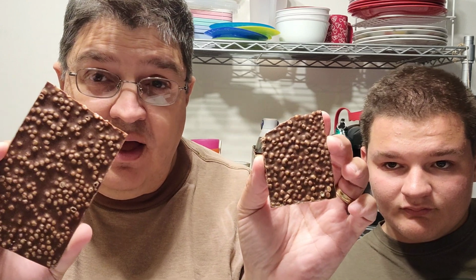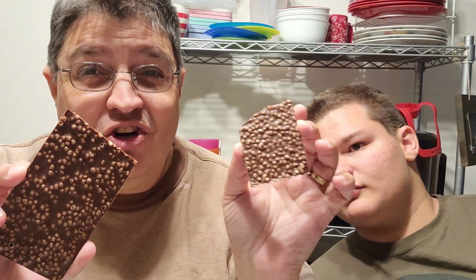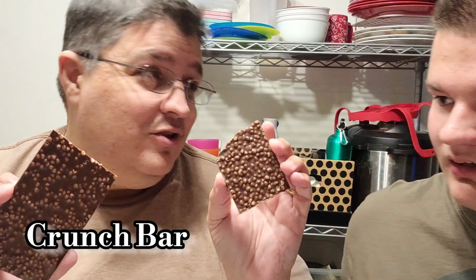The chocolate in this one tastes a little bit different. Less Crispies in this one than in the Hershey's Crunch. Honestly, I'd say they're equal. In my personal opinion. I don't know. So, in my opinion, if I look at the two, I'm getting more crunchies. The chocolate's about the same, but I'm getting more crunchies in the Hershey's Crunch than I'm getting in the MrBeast. So, I'm voting crunch on this one.